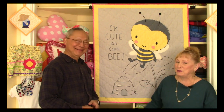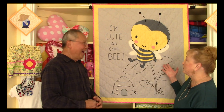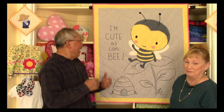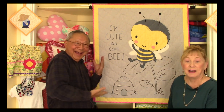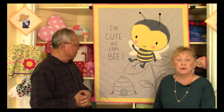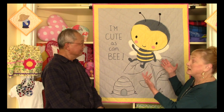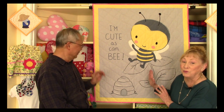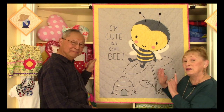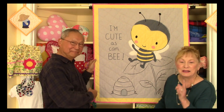Hi, I'm Manny. And I'm Cheryl, and welcome to my sewing room. I'm going to demonstrate how to make this cute adorable baby quilt. It is part of the Magic Moon collection and you can purchase it at Joann Fabrics and Crafts. You can make this as a functional baby quilt or as a really cute wall hanging. This is a weekend project — it won't take you long at all. So let's get started.